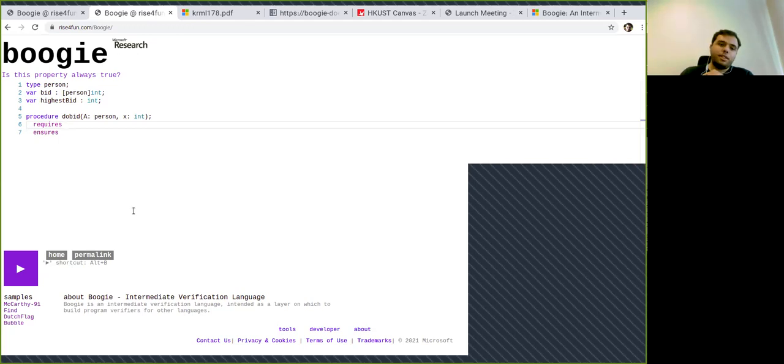So let's start with what it ensures. Let's start with the post conditions. Of course, if person A is bidding a value X, I would say that it should ensure that at the end of it, bid of A becomes X, right? But what else should it ensure or require? So think of this as an online system, and think that people are just calling this procedure to make their bids. And we're doing an auction, we want to find the highest bidder.